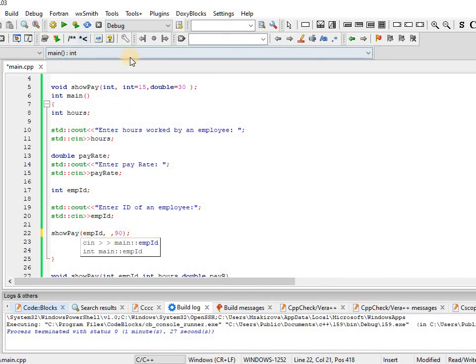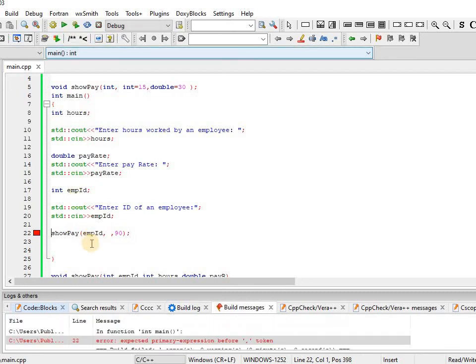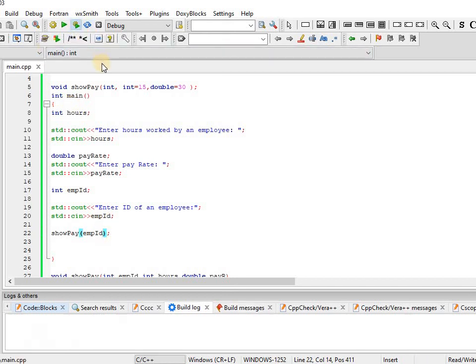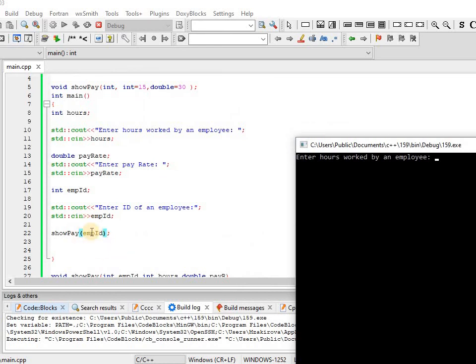When we run this program, let me run and show you, it's not acceptable. Basically, if you leave out one argument, then you have to leave out the rest as well, just like this. Default arguments must be specified last. So when I run this program, it's working perfectly fine.